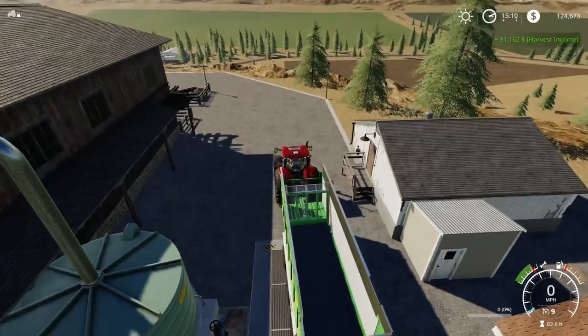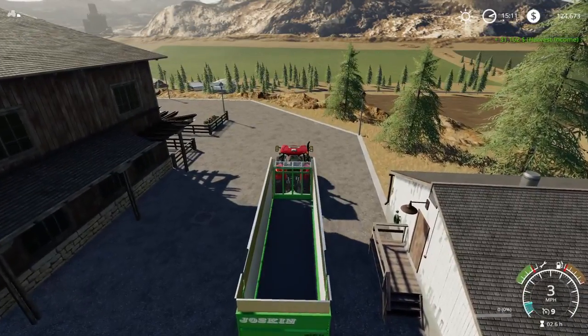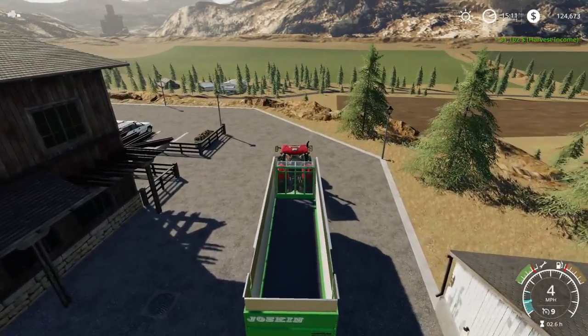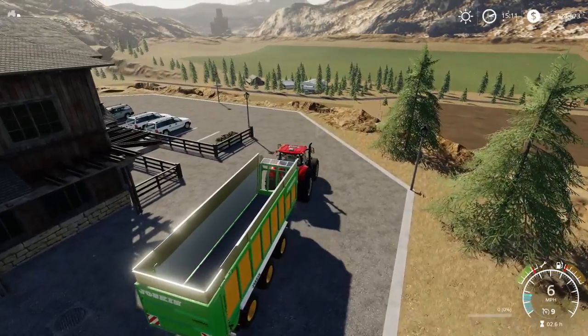$31,000. That's not bad. Now, we started the episode on 111,000. So even with landscaping fees, leasing the Treks, all that stuff, we're already up on where we were. So that's great. And we've got the canola still to sell.